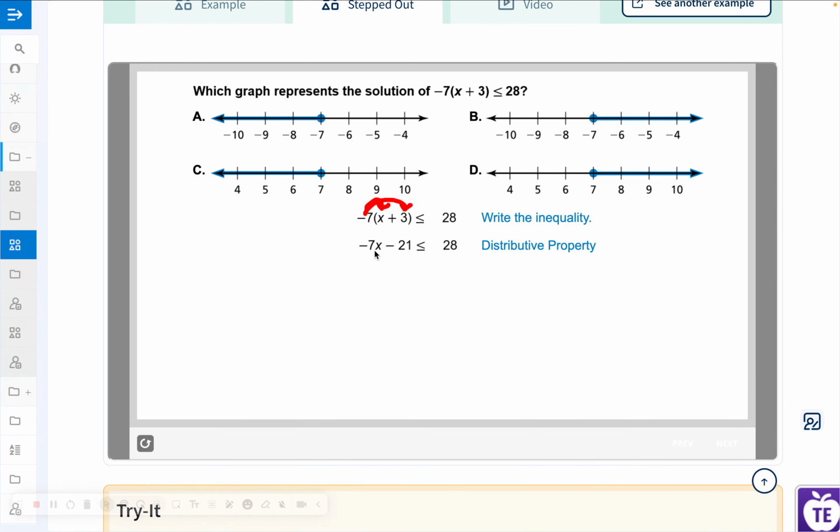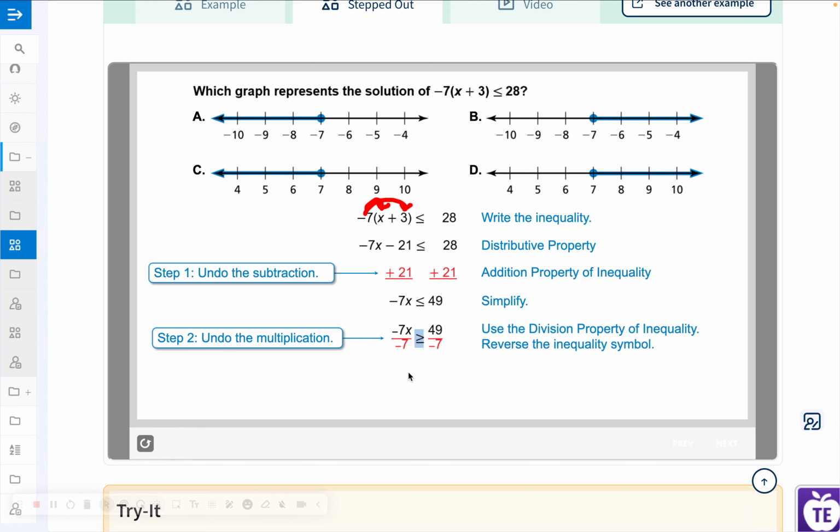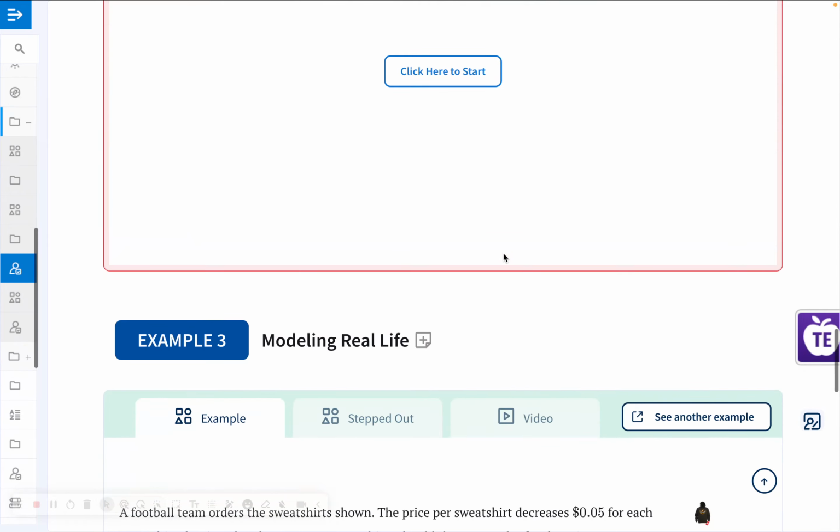Okay, so that'll give you -7x. -7 times 3 is -21. So move the 21 first, add 21 to both sides. It gives you 49 and -7x. So we've got a negative being multiplied, so we're going to divide by a -7. That flips the sign. And x is any number that's greater than or equal to -7. Okay, so you come up here and you find the one that is, and it told us that's B. Okay, closed circle, arrows pointing to the right, closed circle because it's equal to.